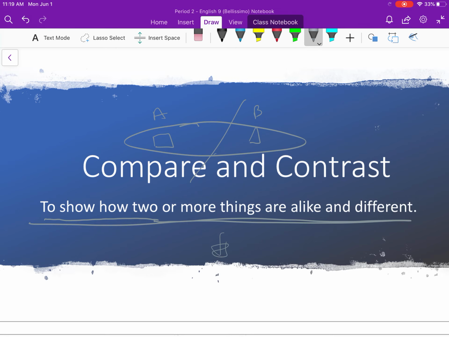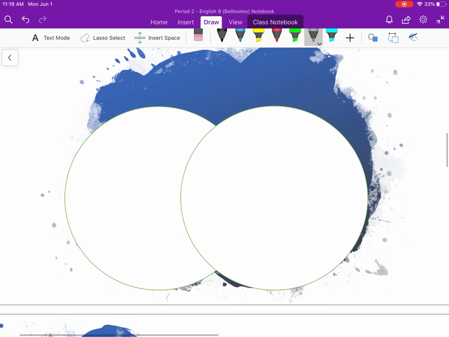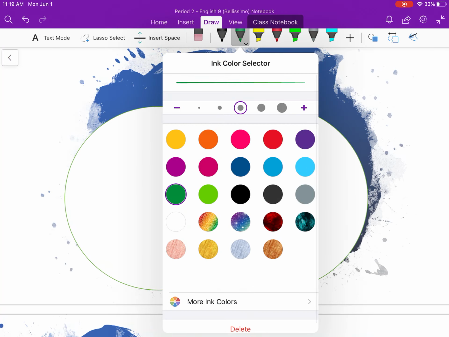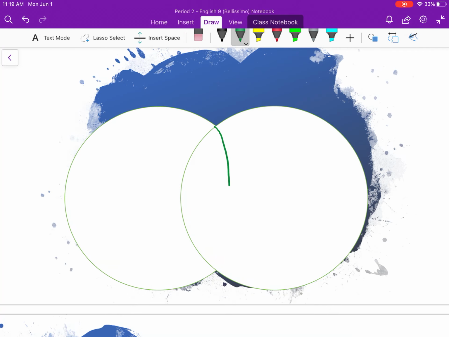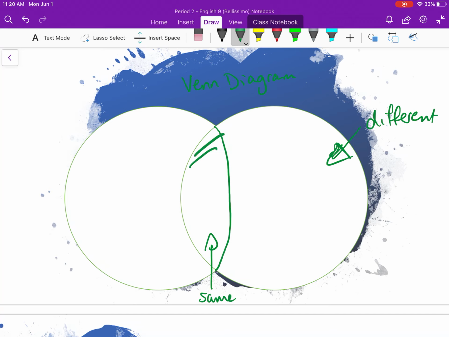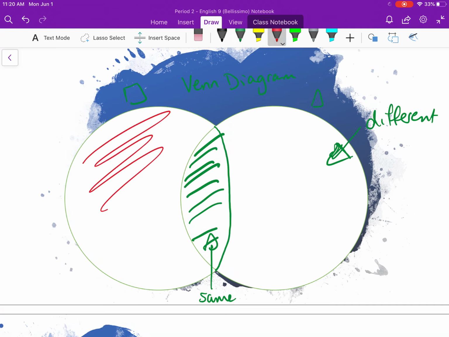So the image that I use is something a little bit like this. Now I couldn't get Word to fully cooperate, so I'm going to finish the picture like that, right? That idea of that Venn diagram. I'm sure you guys have seen this a lot, but this is how they are the same, and this is how things are different. I'll show you an example of this when I'm going through a planning stage in a couple of slides. These are the things that are the same about this shape and this shape, and these outer sections are the things that are different about them, right?